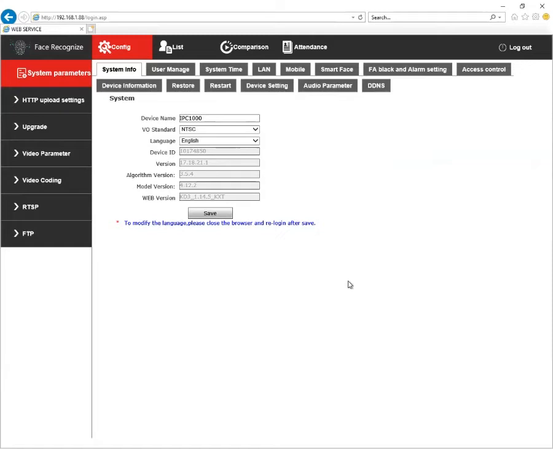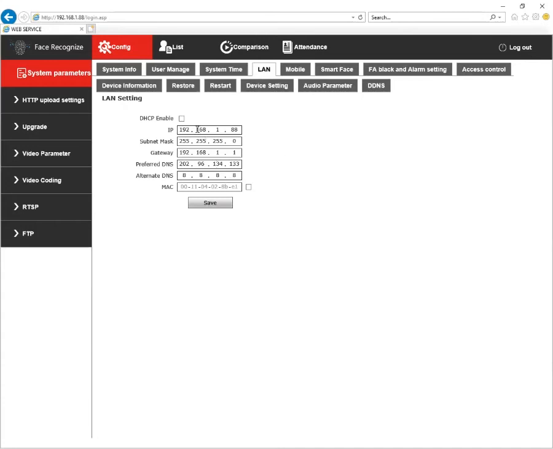Okay, once you change the user, if you would like, you can change the IP address of the device. If you're going to put it back on your LAN, you'd have to put the IP address of the subnet of your LAN. You would probably be given this IP address from the network administrator, or if that's you, then you already know what it is. That way you could get to this device later on from your computer while it's still on your local area network without having to directly connect to it. That's under the LAN tab. Just put in your IP address again, and then click save there also.